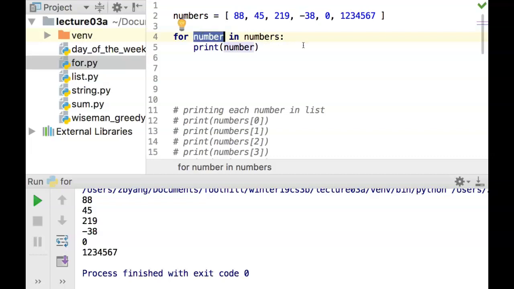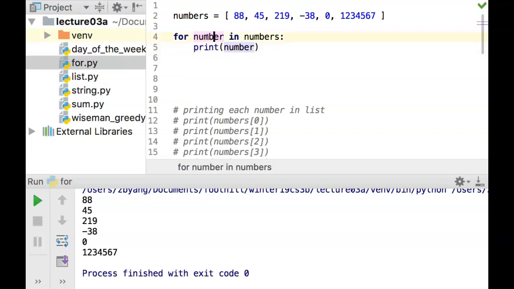Okay. Another thing is this variable that gets assigned each item in each iteration of the loop. You can name it whatever is descriptive to you, whatever is meaningful to you. So it does not have to be number. Now, the convention that I like to follow, remember what I said about the name of the list should usually be a plural form of a word. Well, then this variable, which represents a single item in the list, I usually use the singular form of the name of the list. So in this case, it's numbers, right? That's the practice I follow as much as I can.